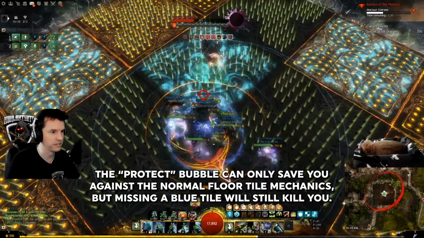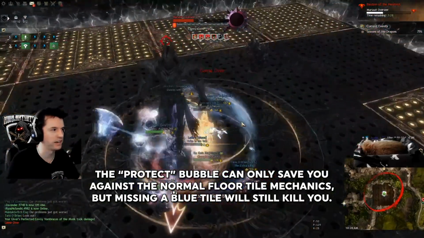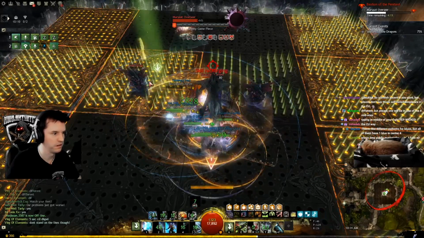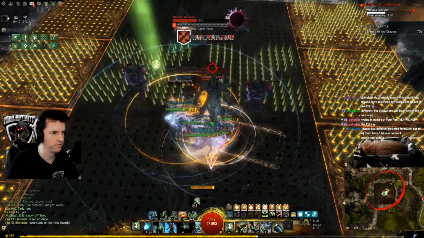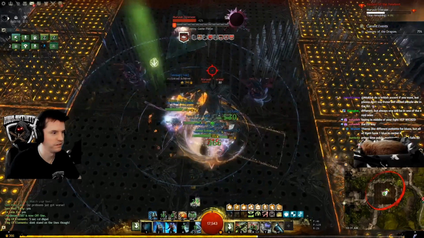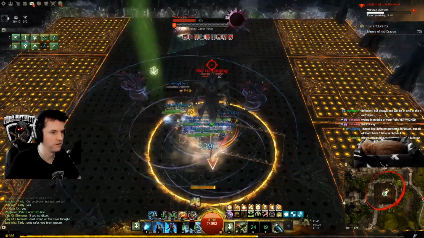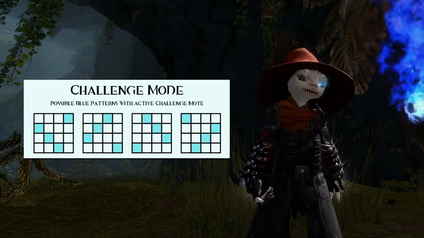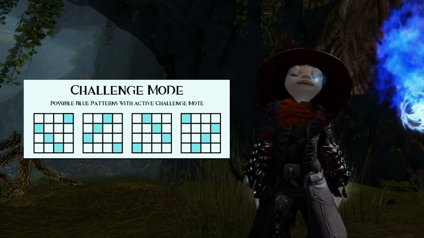However, if you get blue and spikes at the same time, you can slap protect down in the middle of the room and get some protect coverage on all 4 adjacent tiles, allowing everyone to stand in a blue even if it is also in spikes. There will always be a blue tile on one of the 4 interior tiles for every pattern.